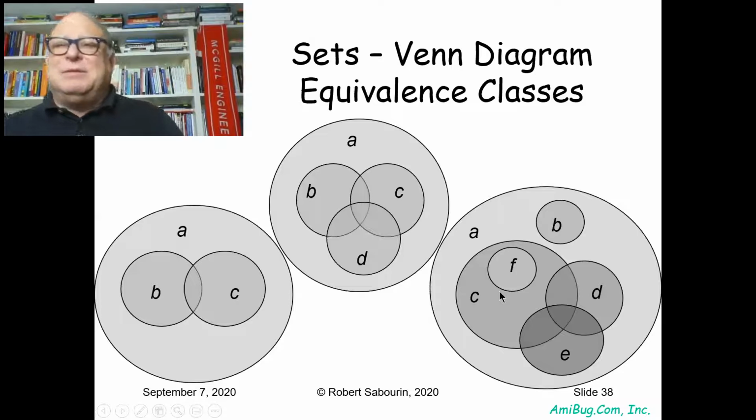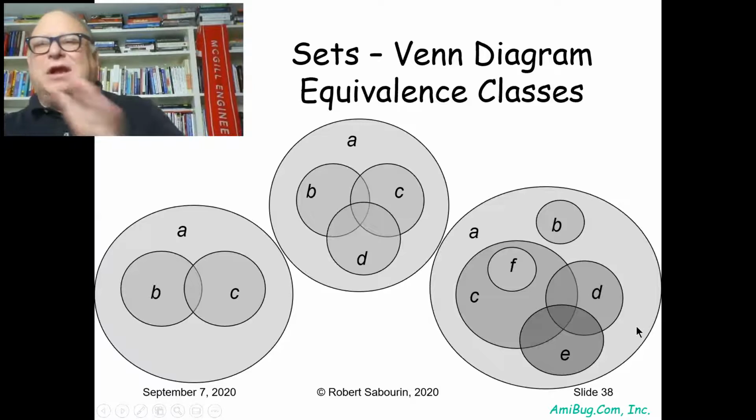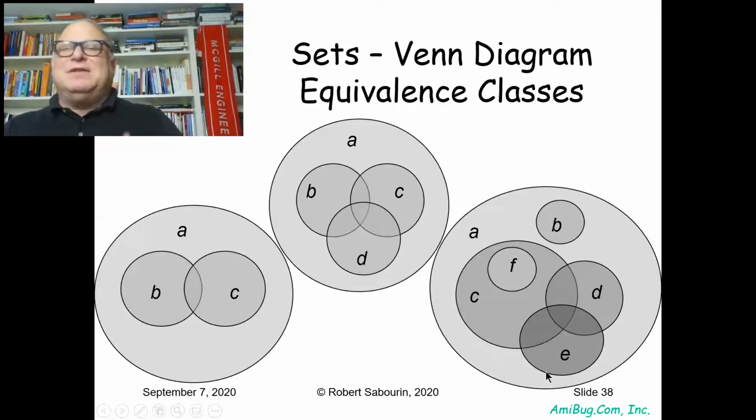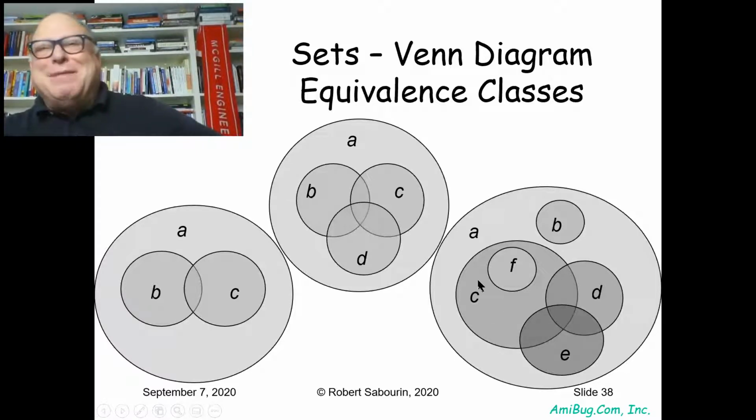If you look at the diagram on the right here, class B is way on its own somewhere, and doesn't overlap anything. F is fully enclosed in C. So there are all sorts of ways that these classes can interact. Drawing Venn diagrams does show you the relationship between classes, but it's not really a very constructive tool to create classes. If you can draw a Venn diagram, you could probably prove some stuff about classes mathematically, but practically speaking, this is really more just a teaching aid.